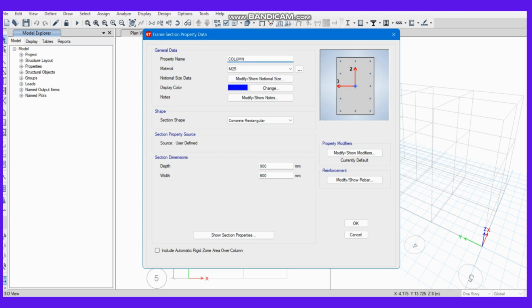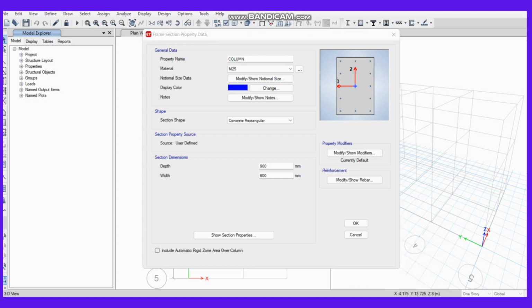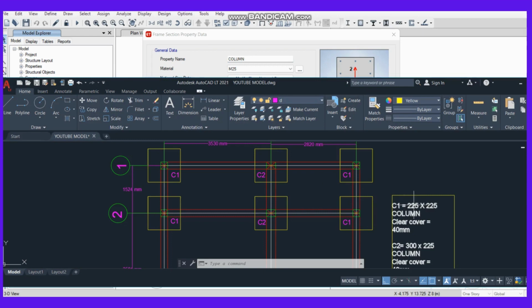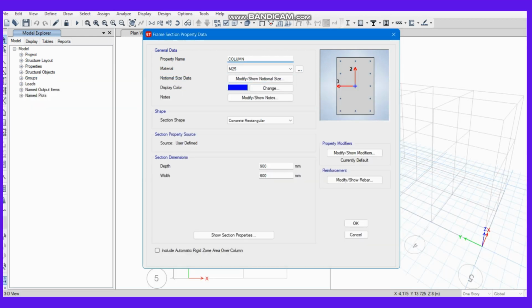The size of the first, smaller column is 225 by 225 mm. That's the name how column will be represented. Depth, now insert depth 225 and width 225.